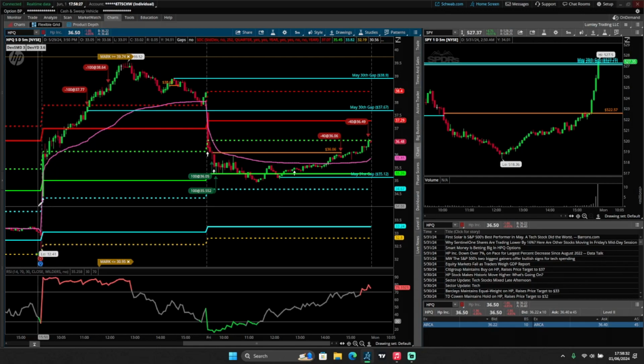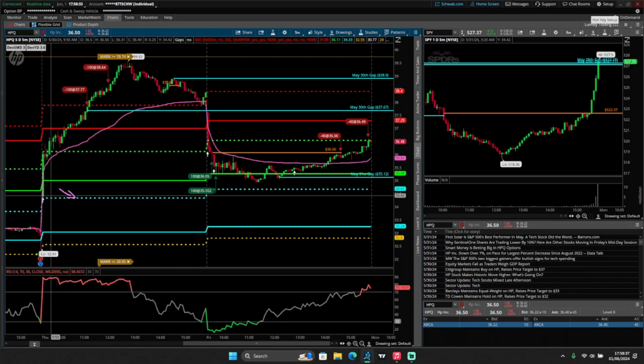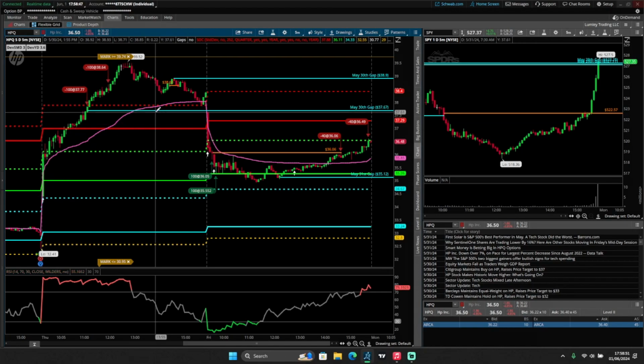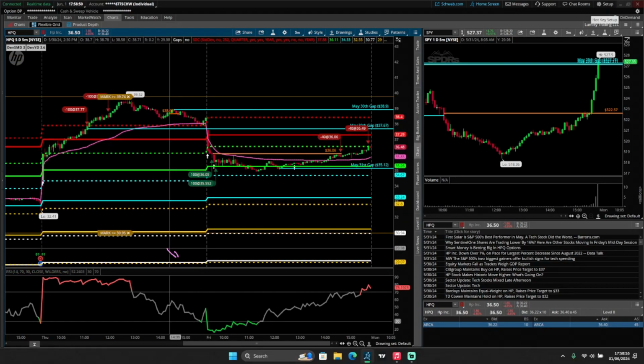Now the key thing, and if you've watched the channel before, you'll understand that we trade off standard deviations a lot of the time. And that's what these lines are. These blue lines are second deviations, these green lines are third deviations, and these red ones are fourth deviations. These solid lines are 1 year charts, and these dashed lines are 6-month charts. In a quick summary of standard deviations, the further you get away from this white line, which is considered the statistical mean, the more likely you are to start reversing to it.